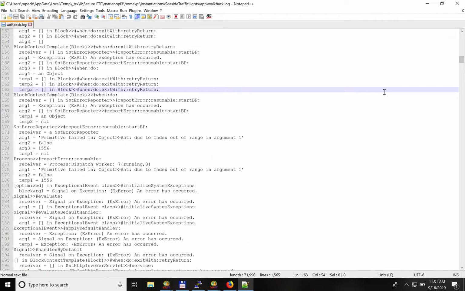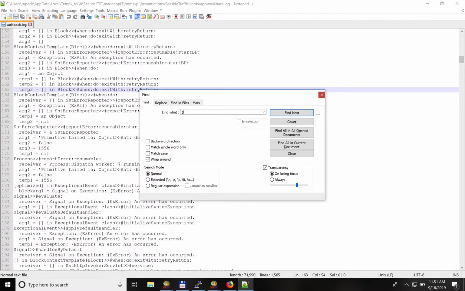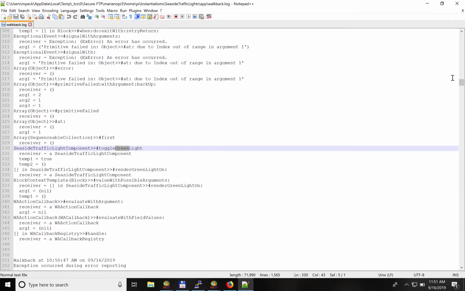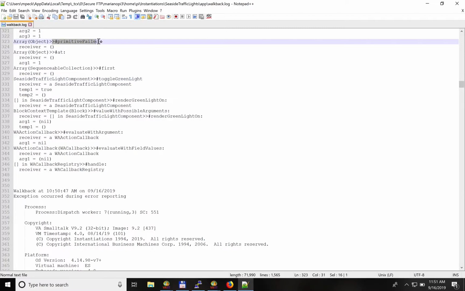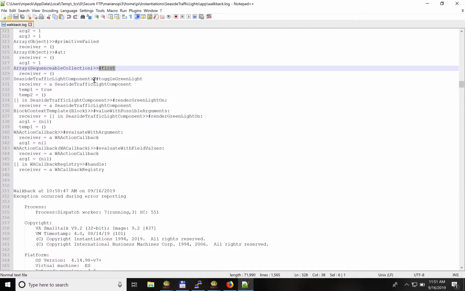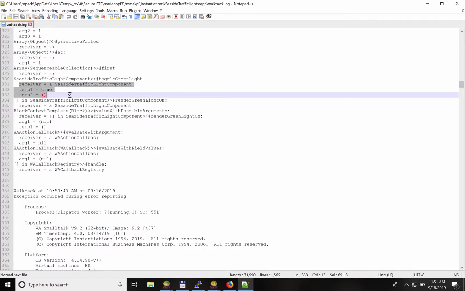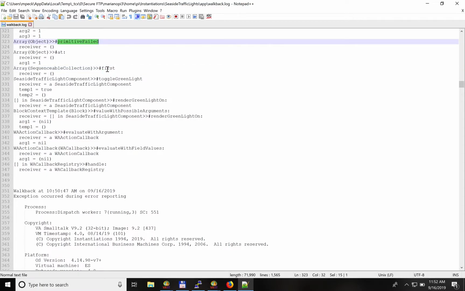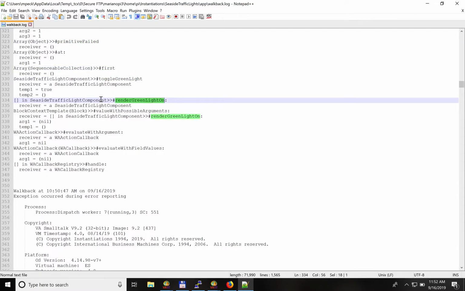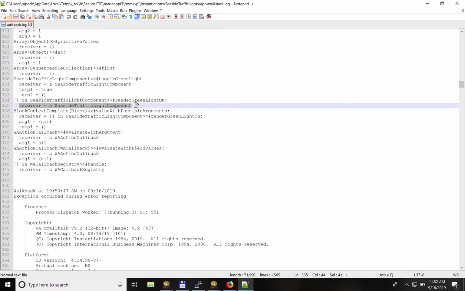So if we look for green somewhere here on the stack, you see the primitive fail when sending first from this method. So you can see that the stack is not very useful. All you can see basically is the chain of messages, but you cannot really see what the state of these objects was. For example, this one, the receiver was this CSI component. And what was the state of this? I have no clue.